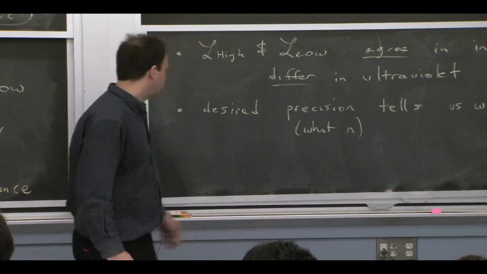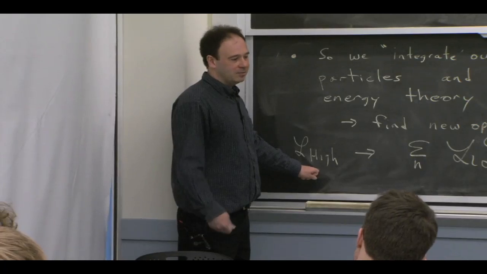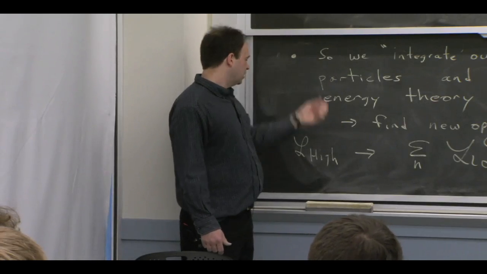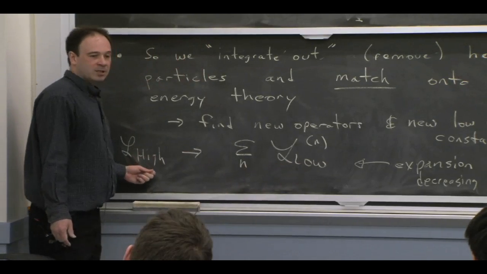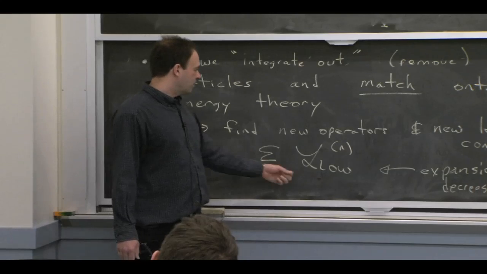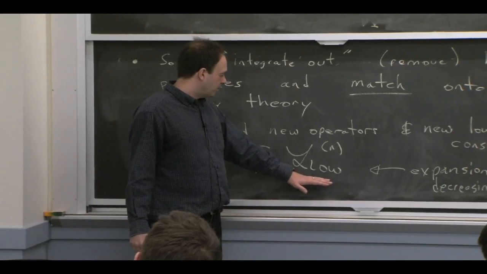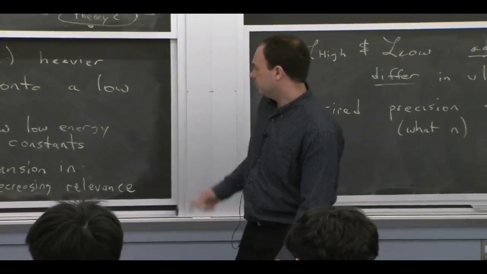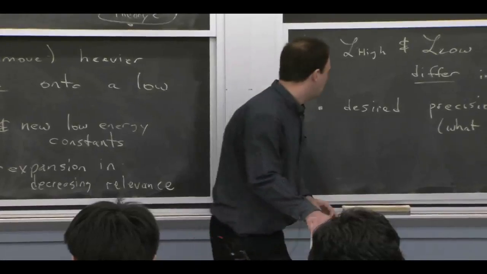This idea of doing this expansion can be important for separating physics of the high energy theory. One example is QCD: for just about any process, there'll be parts that are perturbative and parts that are non-perturbative. By constructing a low energy theory that only has the non-perturbative scale in it and removes all perturbative scales, you can figure out what is non-perturbative and what is perturbative physics. You'd separate out the infrared physics into operators built out of infrared fields, which describe the non-perturbative physics, and low energy constants which describe the perturbative physics.